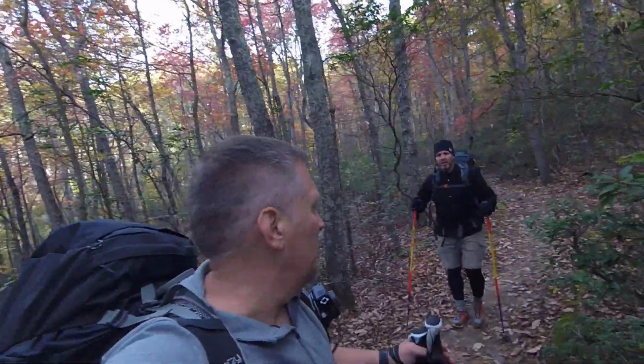So we just left the shelter. We're heading up to McAfee Knob. 2 miles, right? Roughly. 2 miles. Yep. So we're on our way to McAfee Knob now. We probably went like a half a mile or so, but we ditched our packs at the reforestation area right by the fire road, just to make it a little bit easier to get up there. But looking forward to checking out the views. Absolutely. Yep.